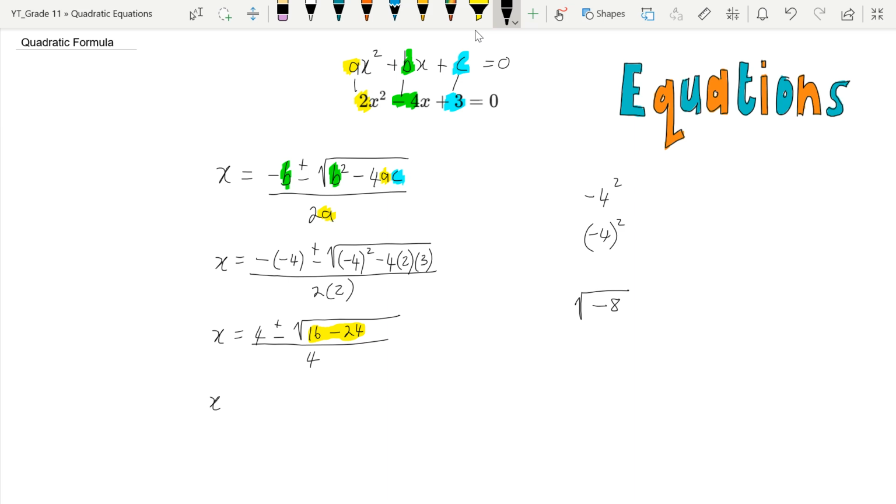If we simplified one step further, maybe you didn't notice that step already and you're just carrying on and simplifying, you will get to 4 plus minus the square root of -8 over 4. And I guess if you then put it in your calculator, or maybe in this step, you notice that, wait a minute, we won't be able to get the square root of a negative number. It means that the roots will be non-real. They won't exist. So for this quadratic equation, there will be no real roots. Does it work like that every single time? No. We just keep simplifying until we get to our two roots.